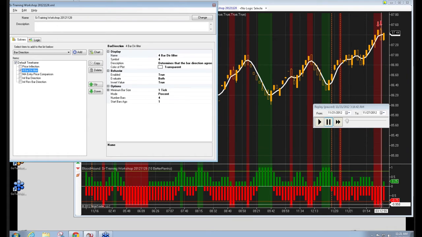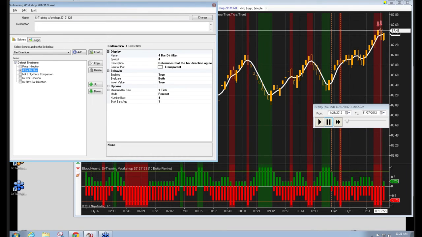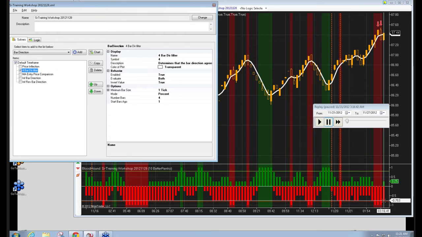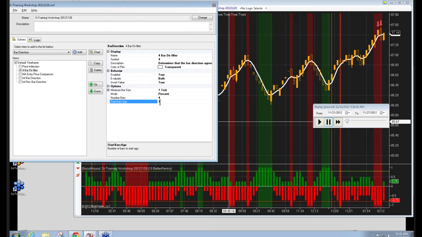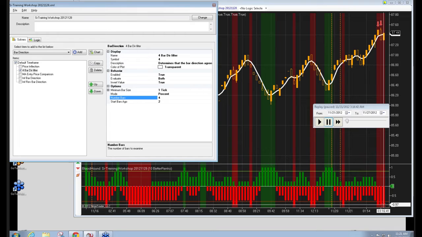We can see the output of that solver dropped by a quarter, right? Because it's missing one bar in the up direction. So it's just shy of giving us a signal here. So what I need to do is set this start bars ago back one additional bar. There we go. So now we're getting a full confidence of 1, or a full signal out on the actual bar which will place the trade.